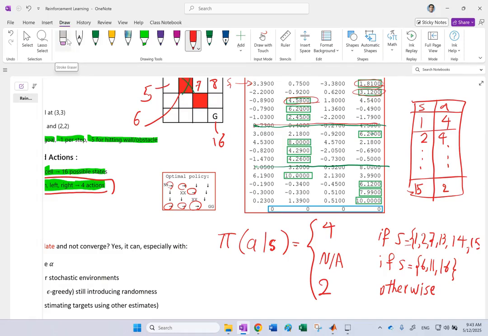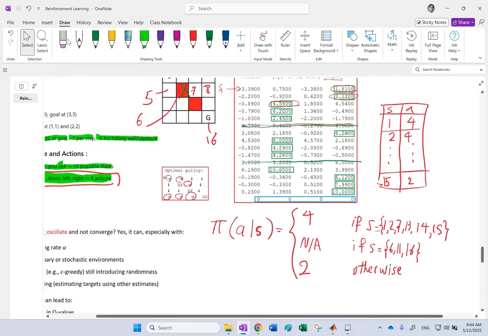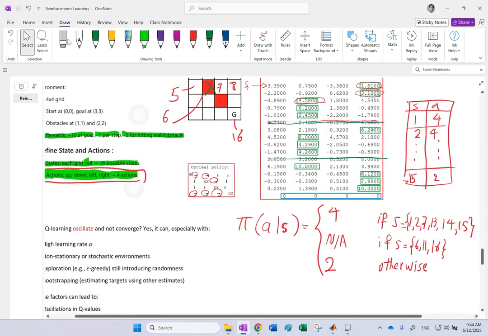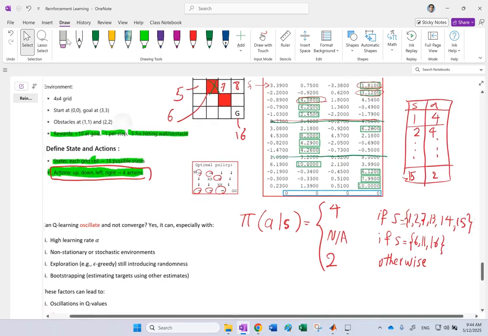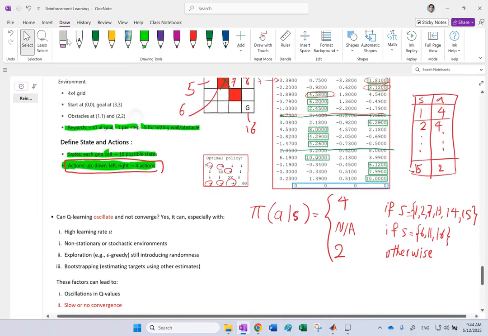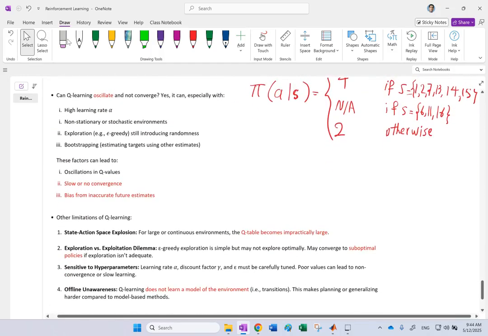Creating a Q table, which has as many rows as the number of states and as many columns as the number of actions, is not always a simple thing to do or impossible. So for more complicated reinforcement learning problems, we have to come up with different strategies and different solutions, and this simple Q learning will not work. And that is exactly our next thing we want to discuss.